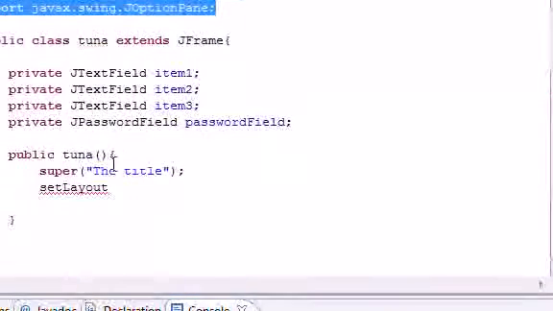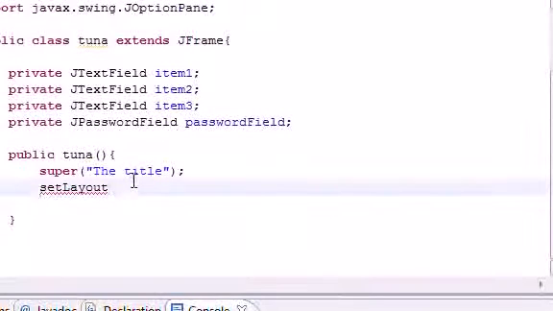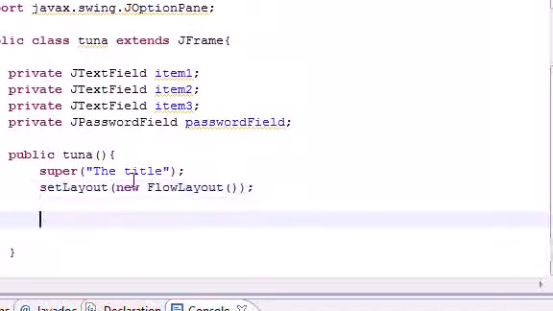All these built-in methods that I'm using, you can't just make set layout and put it in everything. You actually have to import it. So set layout takes 1 argument, and the argument for this is new flow layout, just like that. And that is a method in itself, so make sure you have that typed just like that.